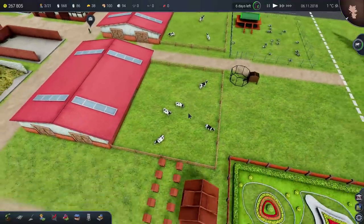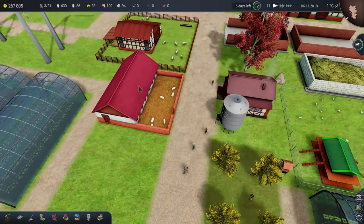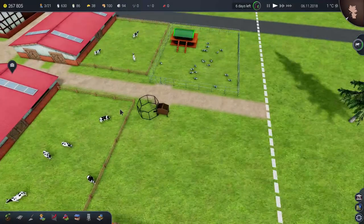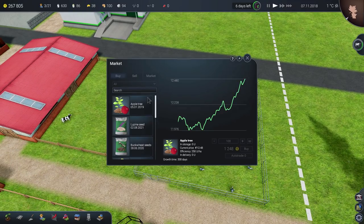Like the cows produce milk and the sheep produce milk. The pigs are quite good. So the pigs make a nice tidy bit of profit in terms of the meat you get off them. The chickens lay eggs. Also a bit of a question about the turkeys as well. The turkey meat isn't that good. It's not that good in terms of all the other meats.